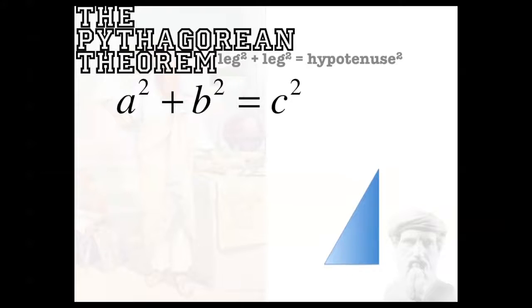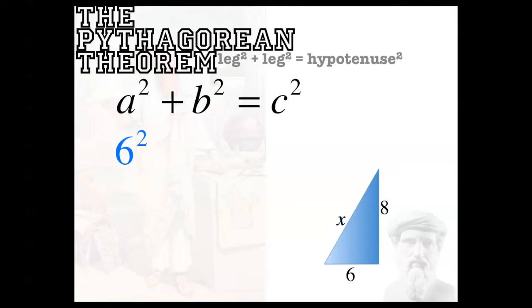That's the Pythagorean Theorem, and that's a pretty cool thing. We're going to use that to solve a problem. The problem is I don't know the third side of this triangle. I know that one leg is 8, and I know that another leg is 6, but what is the hypotenuse? We don't know the measurement of that hypotenuse, but we can use the Pythagorean Theorem to find it. So let's do that.